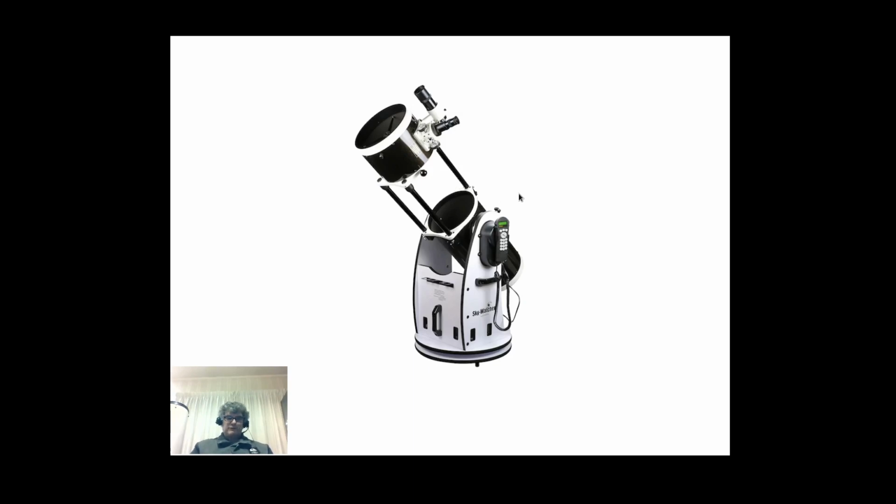Although I'm still a proponent of learning how to find objects visually just using a simple mount because it's a great way to learn the sky. But yeah, this is certainly a big time saver, especially when you're getting started.